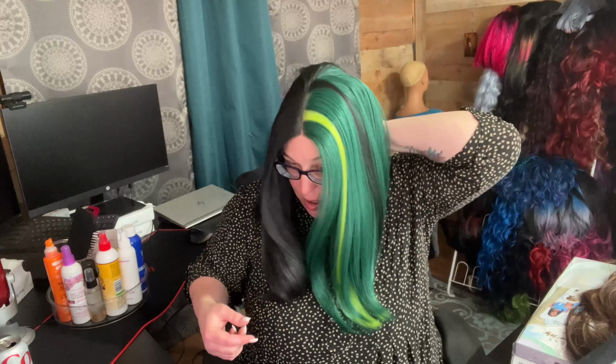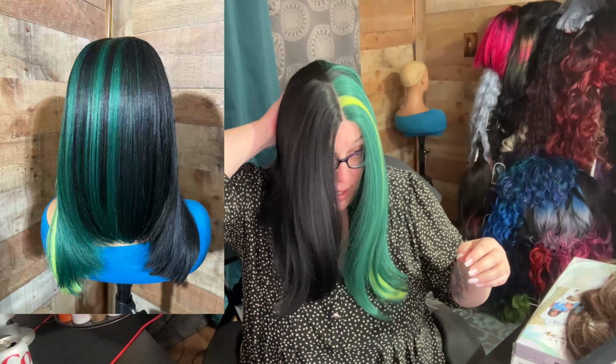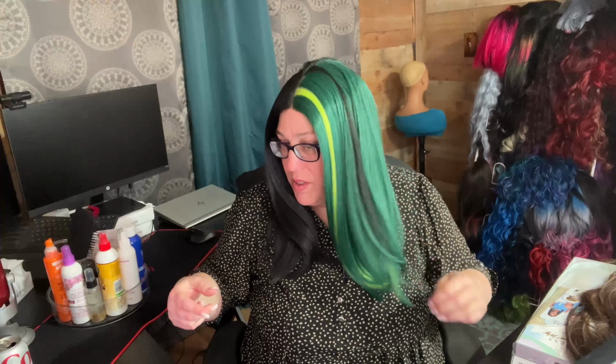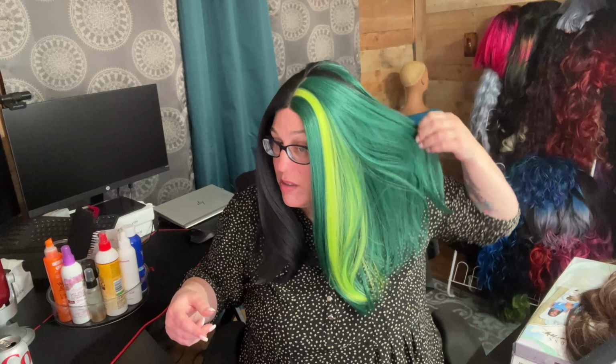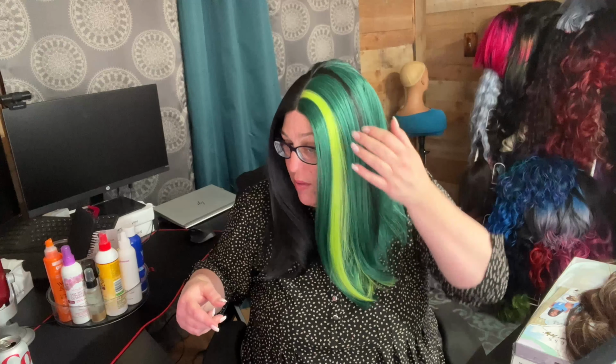Then it gets short in the back. You'll see in the 360 there is a black kind of stripe here. As per usual, when you move it around, it's going to shift what it looks like. But you can play with it a little bit if you want to.